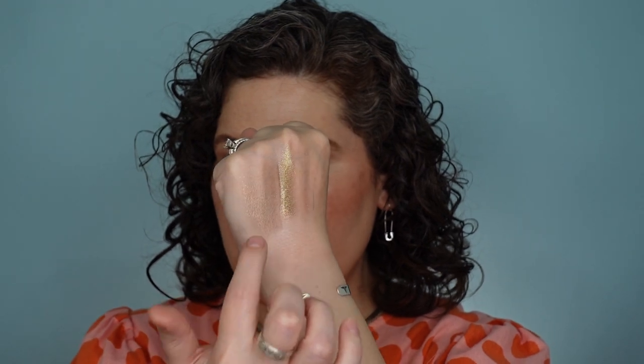But I'm never that coordinated. These are really pretty colors, but there is a lot of sparkle fallout from this gold shade here, but these two are really pretty. I don't love it as much as I love the original one I have in Orange Blossom. Everybody talks about how good these are, and they're good. I was expecting more. I was expecting this shade to look fabulous and just kind of cling to my eye. I have better formulas in this shade if I want to wear a shade like that.